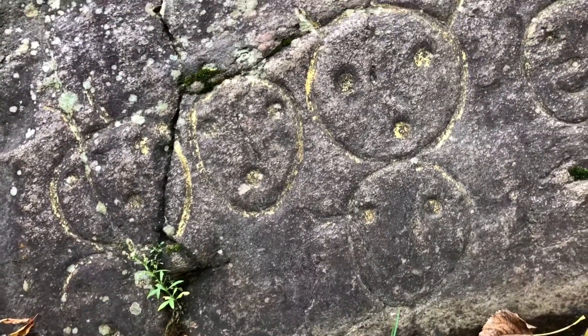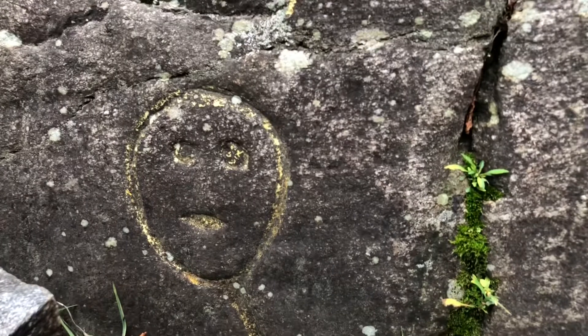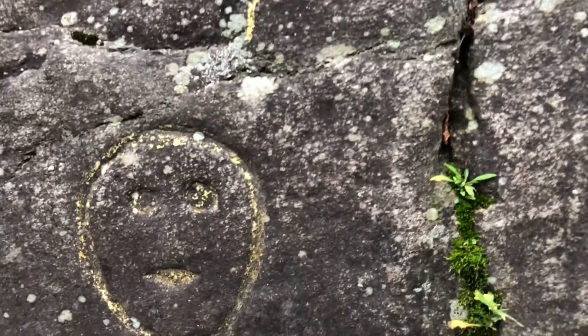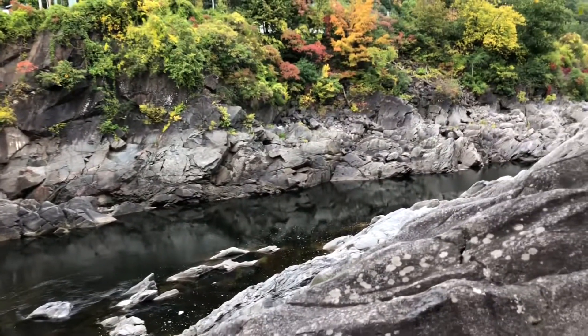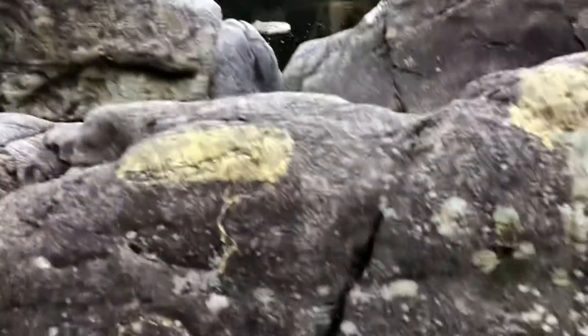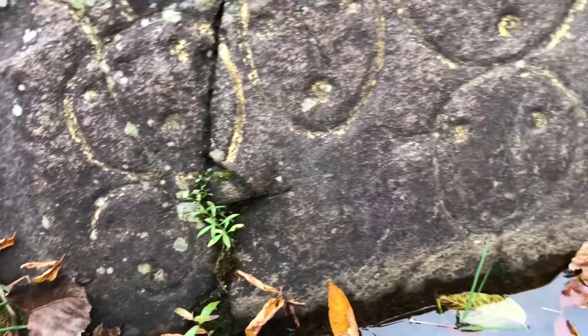They came out here with LiDAR and were starting to map all the rocks. They were doing some kind of state project. The guy had this insane LiDAR machine that literally could scan all of those rocks out there from one position and get such fine detail on it. I think the machine was like $24,000 or something — maybe I'll put the right figure up there later.